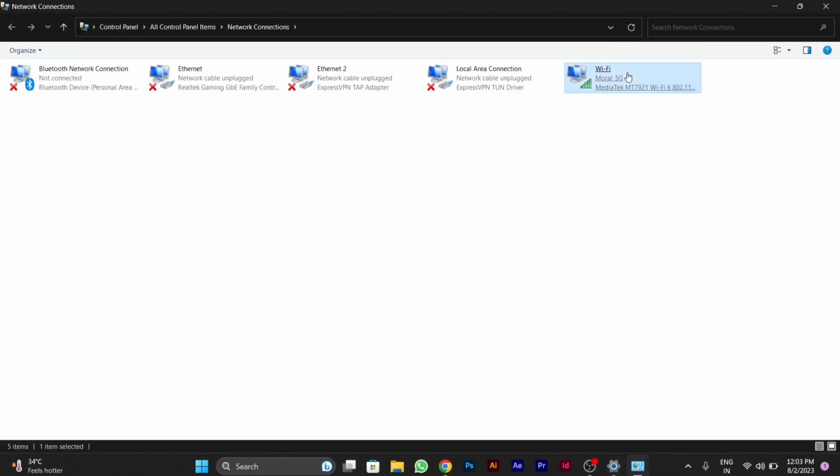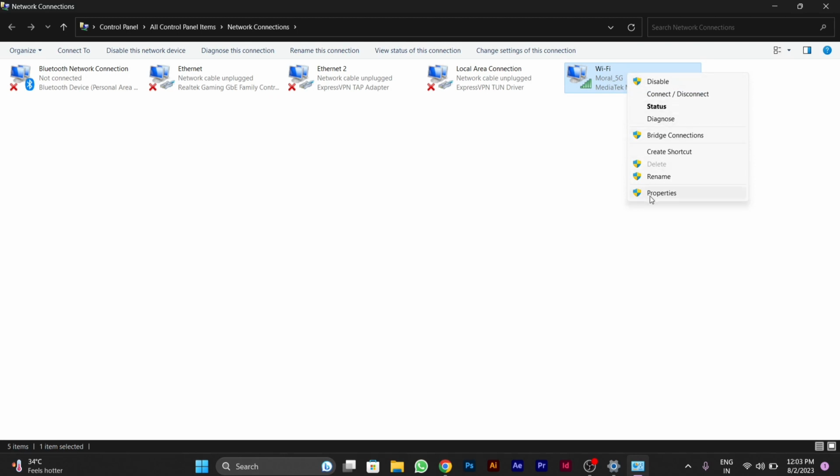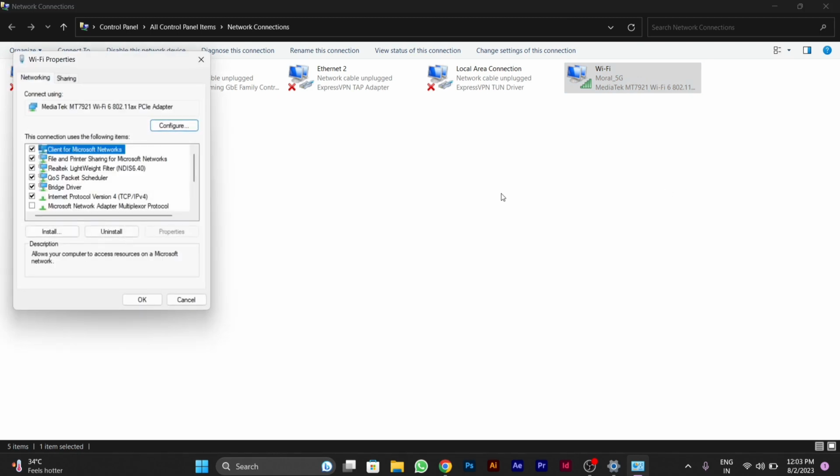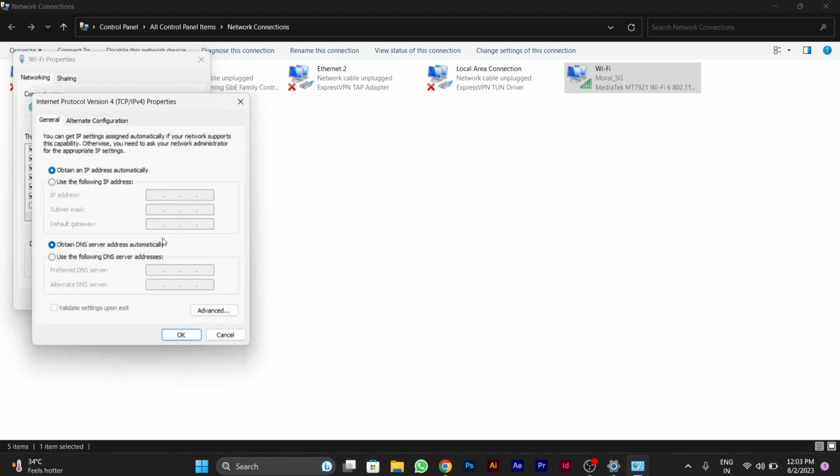You have to go to your Wi-Fi and right click on it and go to its properties. After you click on properties, you will see a pop-up window. Here you will find an internet protocol version option. You have to click on it and then click on properties. Then this window will appear to you. You have to click on the use the following DNS server address option. Then you have to type the preferred DNS server that you know, or else you can type as I am typing. That DNS server I have taken from Google Chrome.